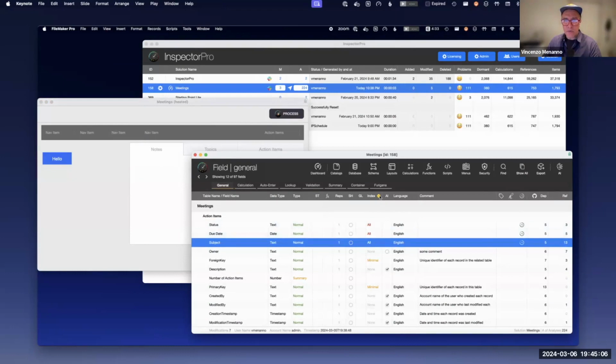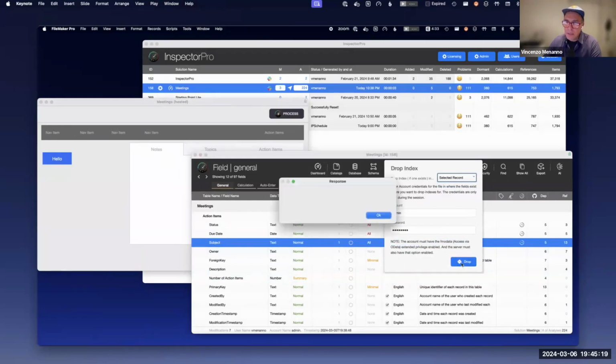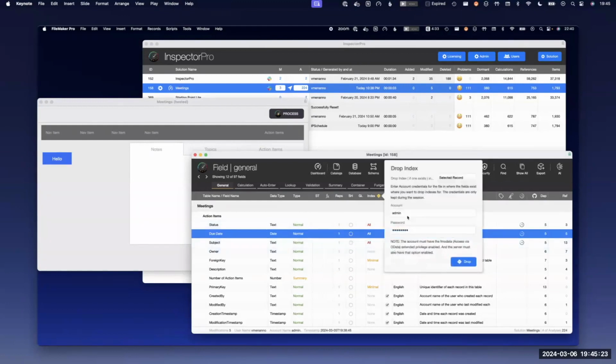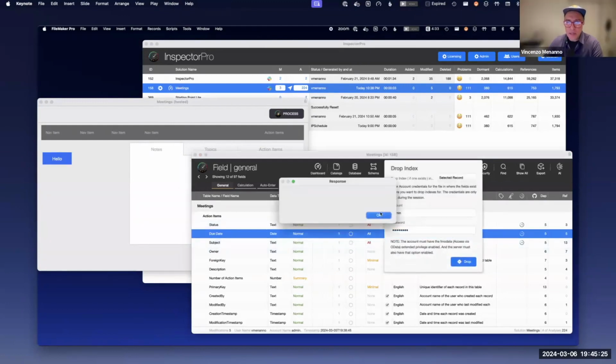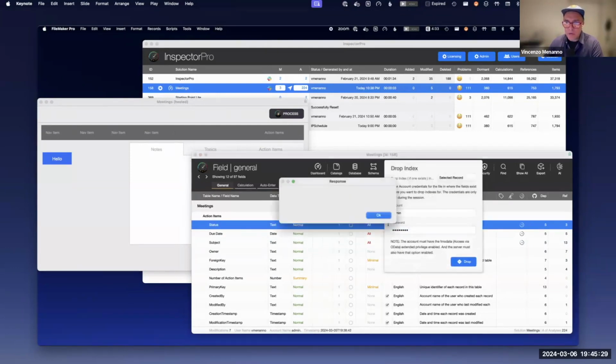It says they're indexed with all. We have this option to drop the indexes right from Inspector. So if you have a table, either on the found set or on the selected record, I'm going to drop them one at a time. I'm going to drop this one in a minute, and there's still some interface work to do. So that's gone. I haven't run the analysis yet, but you'll see that in just a second. So I'm going to drop those 3.